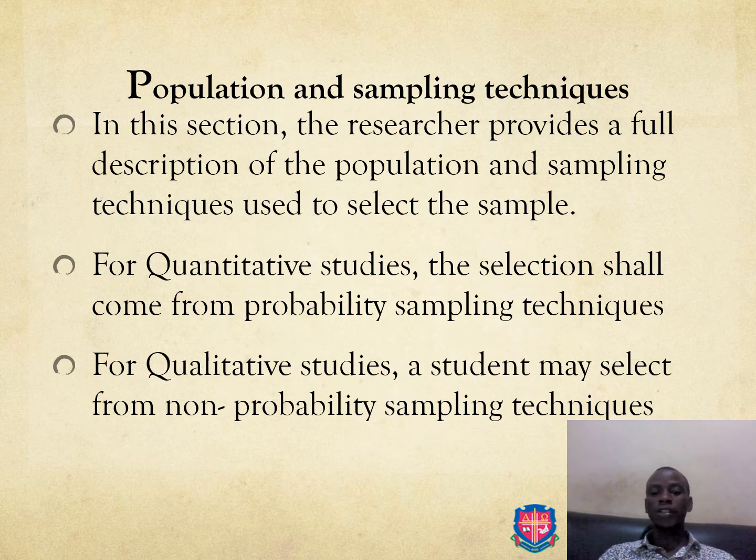Most of you cook and you use sampling a lot. If you want to test whether you put enough salt in food, you get one spoon. You scoop out, maybe a spoon, based on how good you are at testing. That scoop you've gotten is what we call a sample in this case. If you find that there's enough salt in that scoop, then you can conclude that the entire food has enough salt.